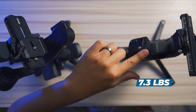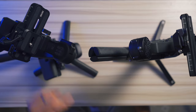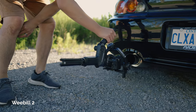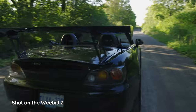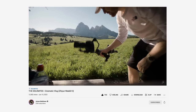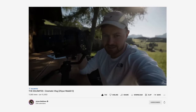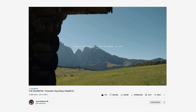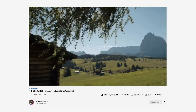Going back to the motors, the Weebol 2 has a listed payload of 7.3 pounds, and Zhiyun doesn't specify an exact payload for the Weebol 3. However, using both gimbals I found they handled a full frame camera with a zoom lens equally well. Zhiyun says the Weebol 2's motor is a bit stronger and could handle a slightly bigger setup. James Matthews did put a Blackmagic Pocket Cinema Camera 6K on the Weebol 3 — while it seemed to struggle, the footage was actually pretty good, though that's probably the weight limit you'd want to push it to.